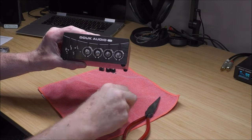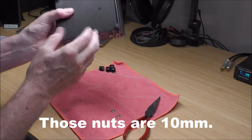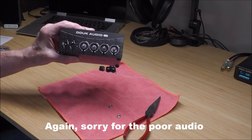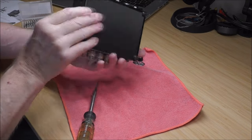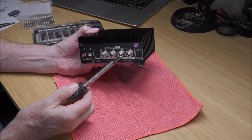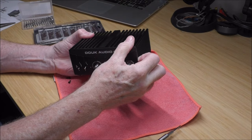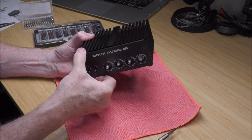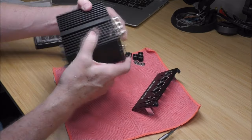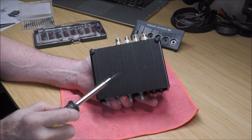While disassembling, you will have to take the little nuts off from around the potentiometers so the face plate and rear plate can come off. To do the rest of the screws around the side, bottom, and back, you're going to need a 2-millimeter Allen wrench. Once you've got the screws from the side out, you can remove the face plate — I put some rubber feet on it which hold it at the bottom — and then remove the rear panel so you can slide the board out and get access to the op amps. Don't forget to do the two screws on the bottom.